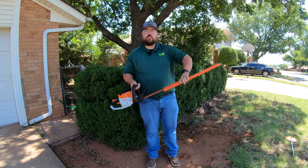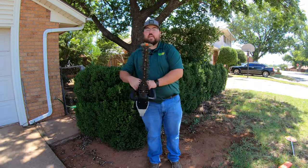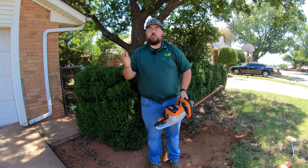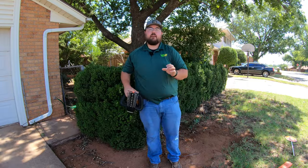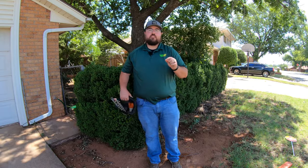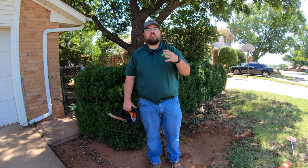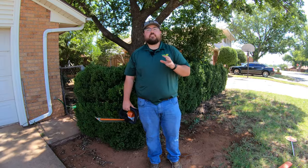Now, before we get going, let's go over just a few specs of this machine. So like we talked about, we do have the 18-inch cutting bar here with the removable scabbard. Now, between each one of the blades here, it is going to be a 1.1-inch increment. So whenever you're thinking about what sizes of things that you can cut, it is going to be less than 1 inch, probably closer down into the 7/16 range is probably going to be the closest that you're going to get, depending on the battery that you have, depending on the types of bushes that you're looking at. That's probably about the width that you're going to want to try to stay at.